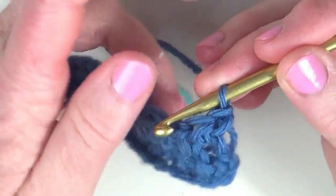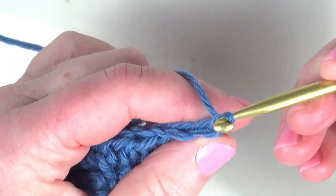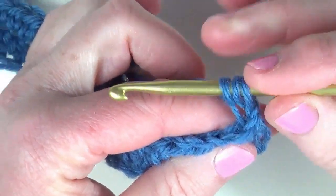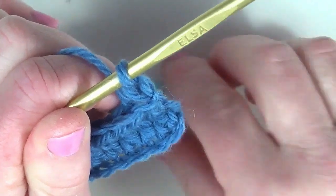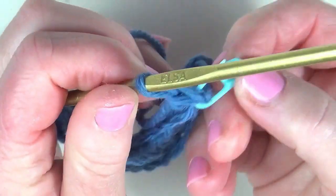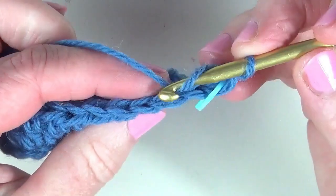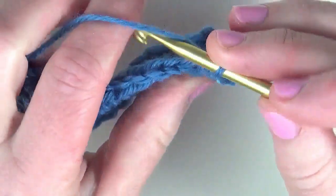Maybe you want to mark this first stitch, and after this chain one a bit tightly, and find the first half double crochet and work half double crochets. We're going to be working around 72 rows in this beautiful sky color yarn to make our brim, which is going to be folded, and this way it will be heavier and more steady on our head.